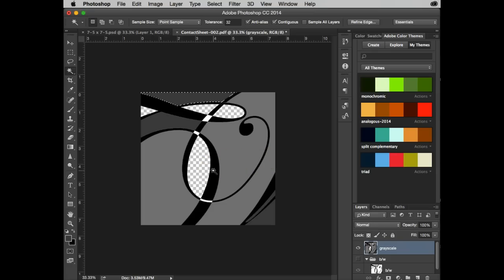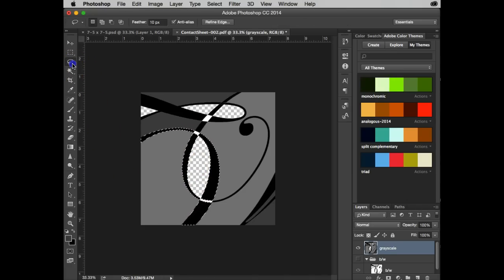Now I don't have to stick with all of these grays in my background only. I could actually change these blacks as well. But I want to fill in these two areas. Well, you know what? I am going to, at this point, select that. I'm going to select, hold on my Shift key, you see that little plus sign? Select that and select that. Well, I accidentally picked up this area here.